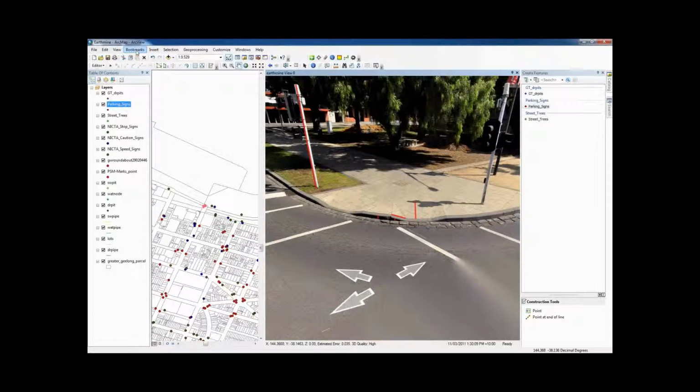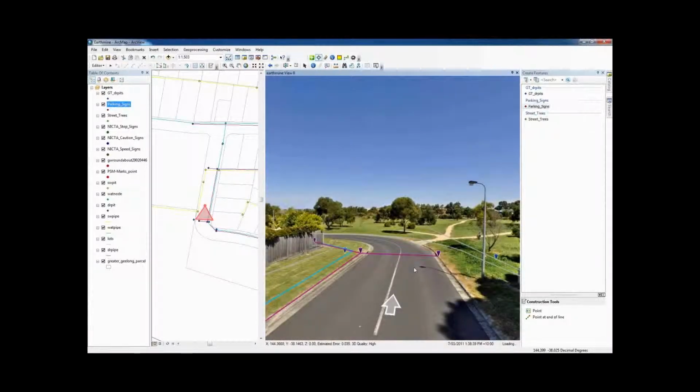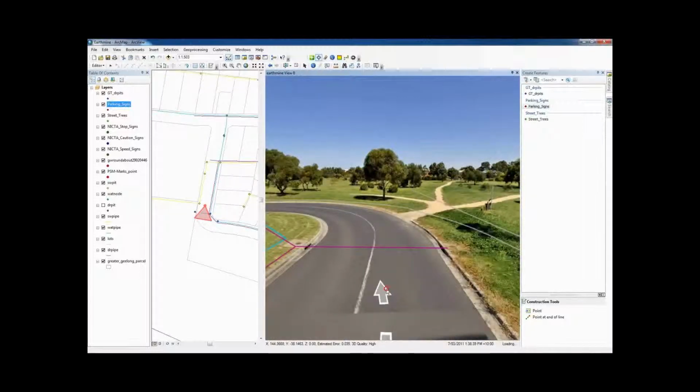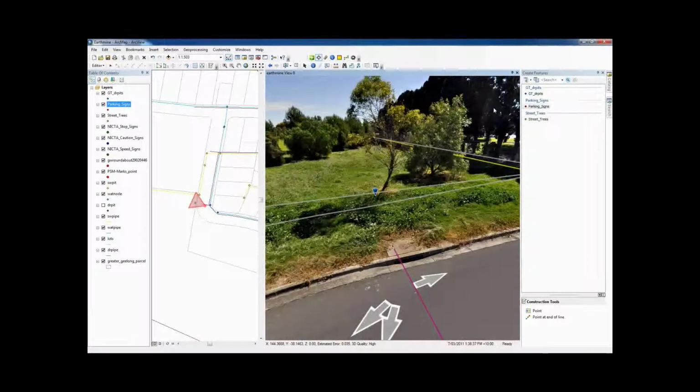So let's jump to the last part that I wanted to show, and this is around how can you use this technology to validate the data that's already in your GIS, or validate some data that's been captured out in the field. So here we are in another part of Geelong. This is in Lara, and we've got an overlay of the stormwater data, and so those purple objects that I'm highlighting there, they're the accurate data that's coming out of the GIS. But what would happen if we actually sent somebody out in the field with a handheld GPS to go and capture a feature? And so we didn't have those pit covers captured. And let's, for argument's sake, say that those blue markers represented where that GPS data was coming in.